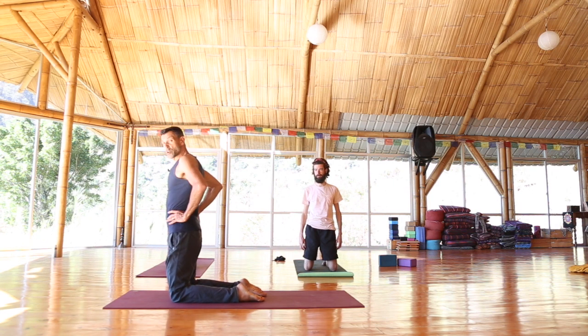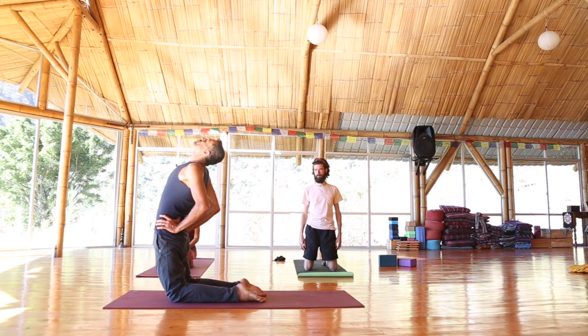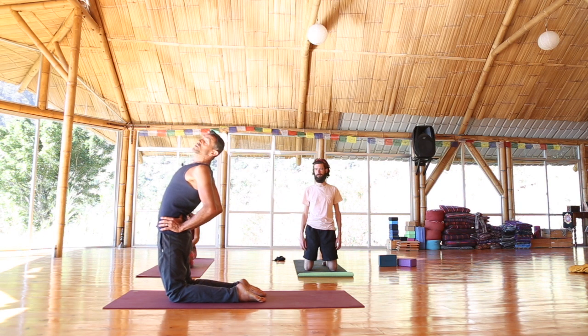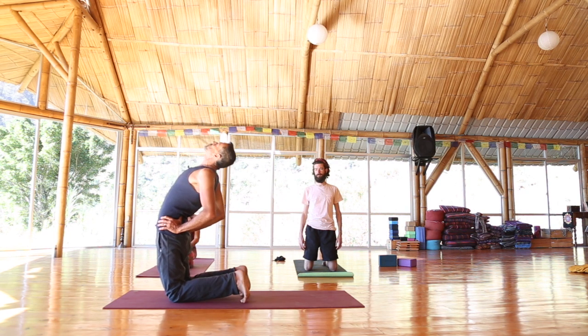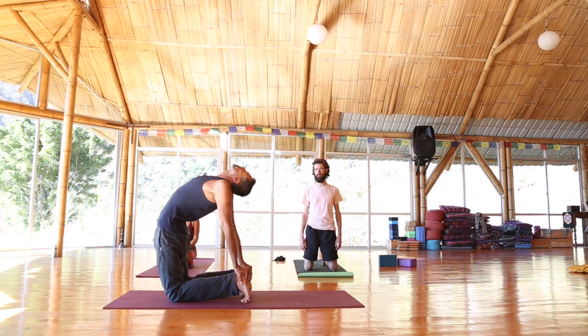So either way, your hands start at the hips. Chest lifts, belly in, and you start to go back. This can be it for today. This is plenty. And keep the chest up. You'll feel it already. For those of you that there's an option to go further back, if you can, one hand or maybe both hands, reaching to the heels, hips forward, chest up.